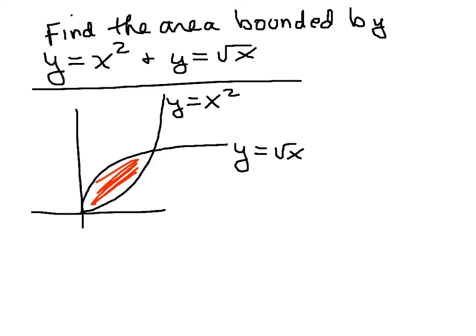And what's nice is that from here to here, over the whole area of the boundary, square root of x is always above x squared. And so we do have to find the point of intersection, and that's (1, 1). You should be able to figure that one out without too much difficulty. Sometimes, however, finding this point of intersection can only be done with a calculator. Okay, so now let's do the work. This area is going to equal the integral from 0 to 1 of top minus bottom.